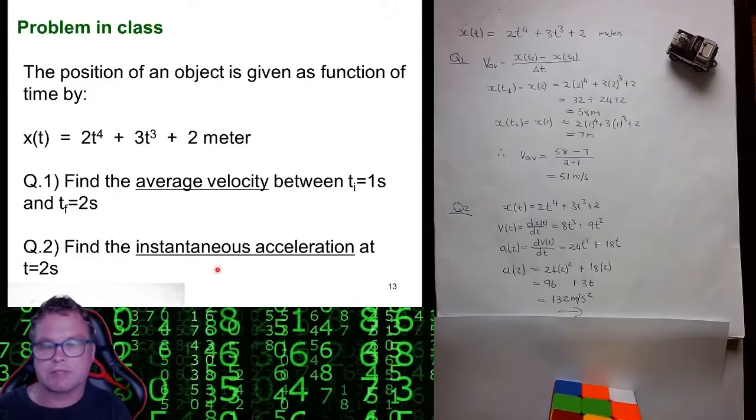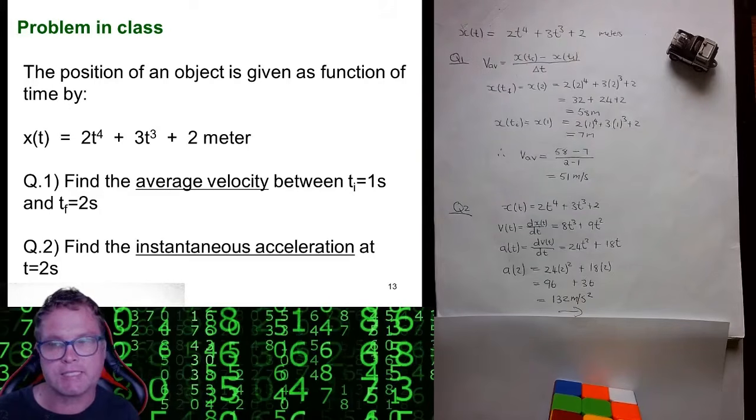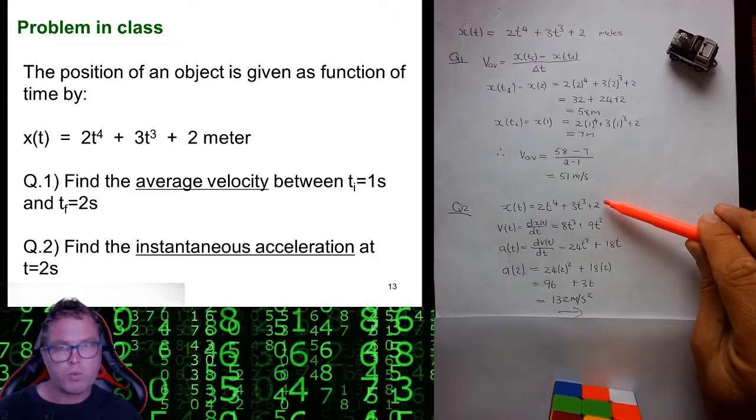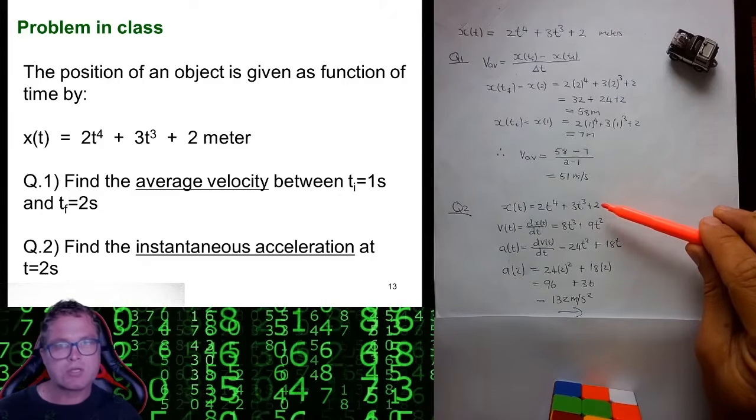In the second part of the problem, we are asked to calculate the instantaneous acceleration at t equals 2 seconds. So the clue in this question is instantaneous. Whenever we think of instantaneous, we think of the limit as delta t tends to 0, and we realize that for instantaneous we're going to be differentiating. For acceleration, we need to remember that acceleration is the derivative of velocity, and acceleration is the second derivative of position. So this means that we're going to be needing to work with our expression for position, and we're going to be needing to differentiate it twice to give the acceleration.